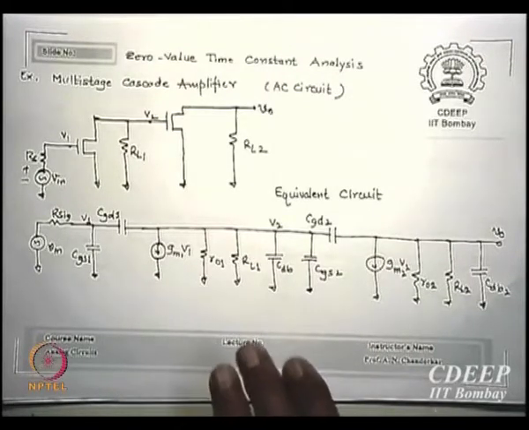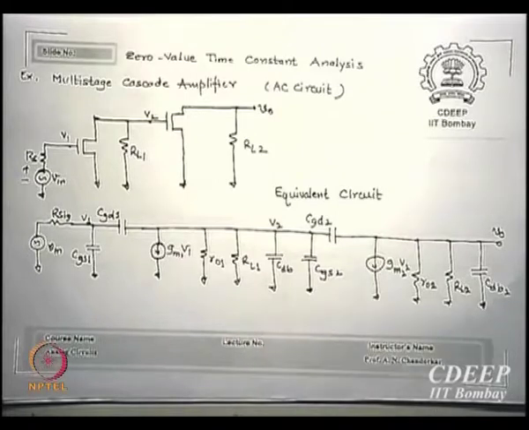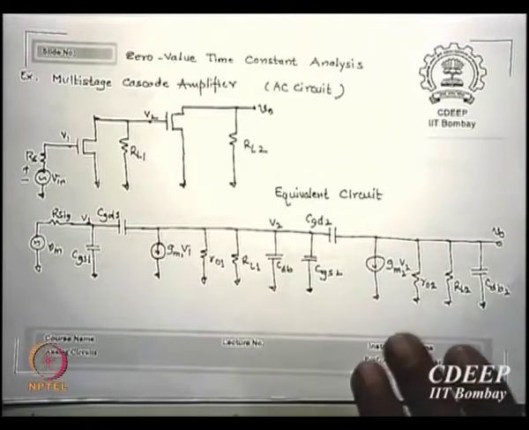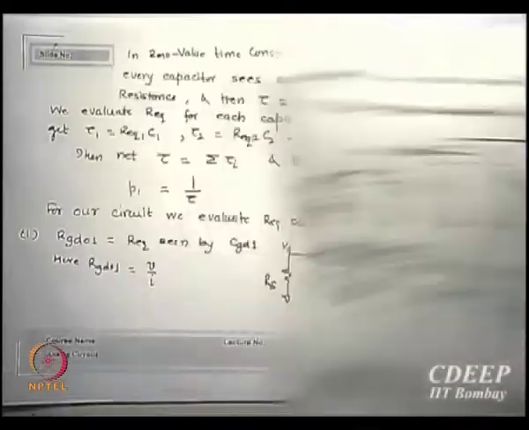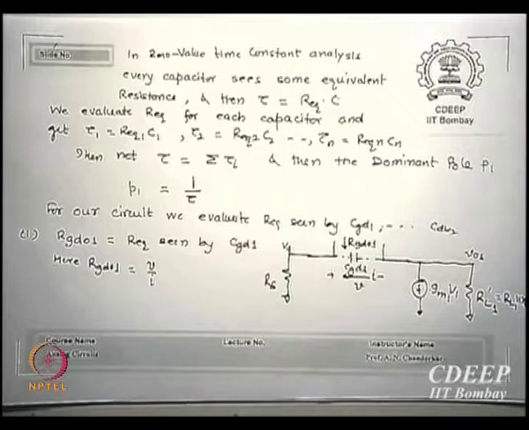Now why am I saying this method? The first day when I solved a MOS amplifier, I gave you the dominant pole expressions. Please verify whether the expression I get from here is the same as what I got there, and you will find to your great surprise it is almost the same, if not exactly the same. So let us see how almost the same it is.